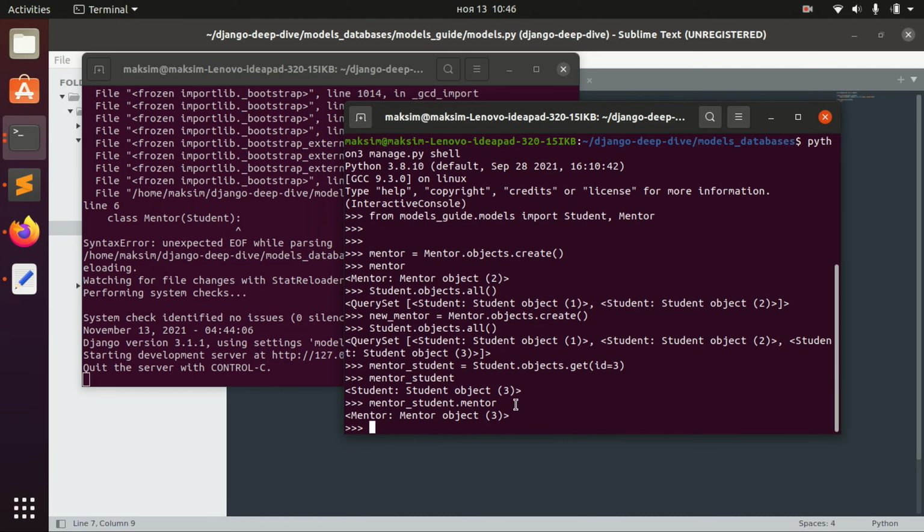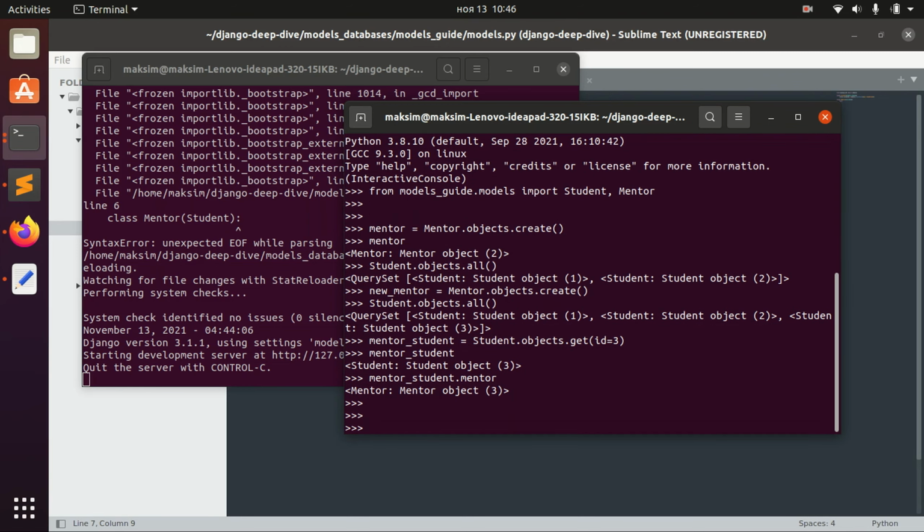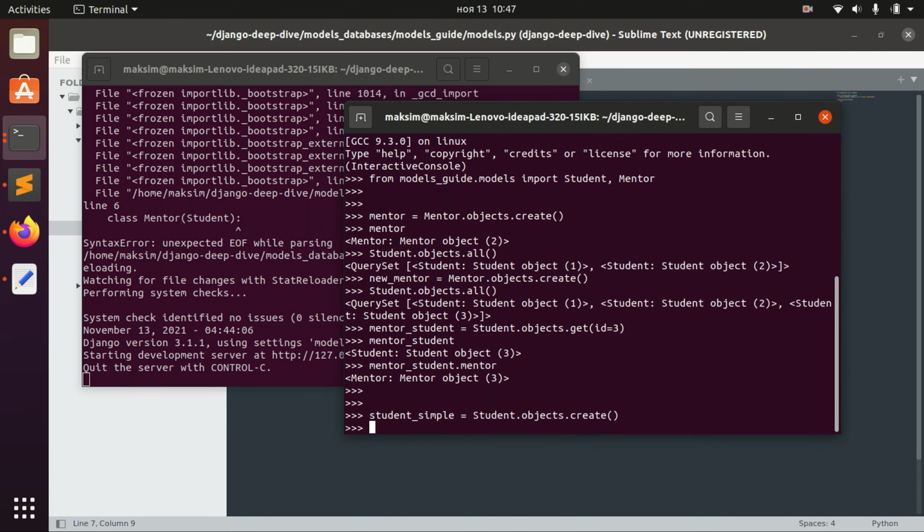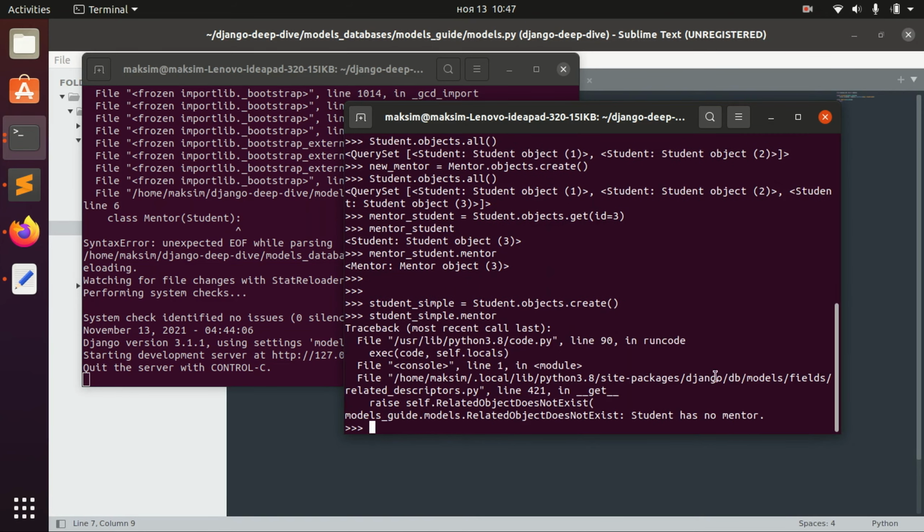And as you can see, now we transformed this student to its mentor form. Of course, if we create just a student, it doesn't have any mentor form, so we will receive an error.